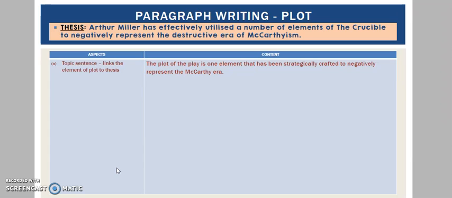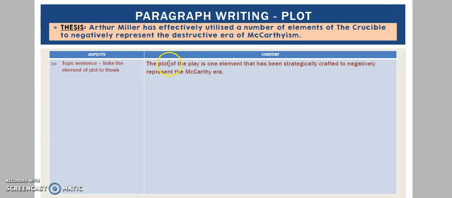So, to start off your paragraph, you need to start with your topic sentence here in this maroon colour. And your topic sentence needs to link to the thesis that you've created. Remember, your thesis needs to be individual. You need to have created it yourself, and it needs to be based off the statement on your task sheet. You need to clearly state in your topic sentence which narrative element you are talking about.